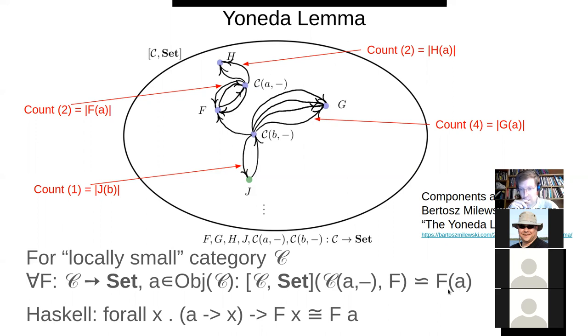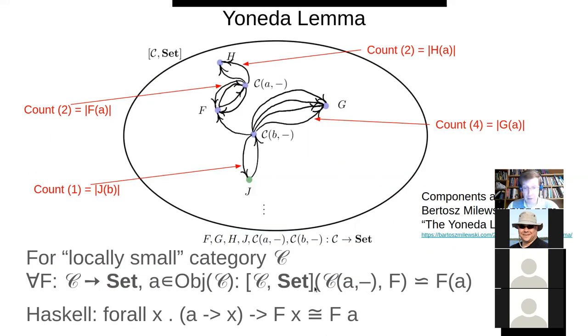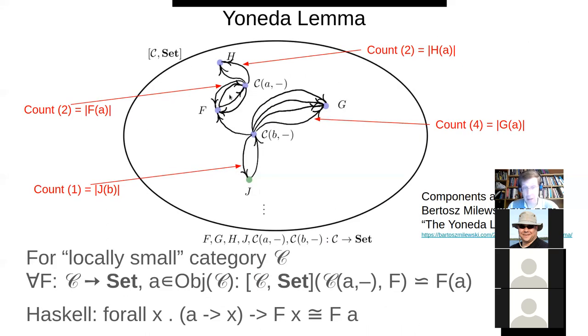So the number of possible values of it, considering it as a data structure, is equal to, over on the left-hand side, something at a totally different level of abstraction. You have this mapping in this sort of category between functors. It's like the number of morphisms here between these functors, between CA dash and F. So F here will be like Maybe.